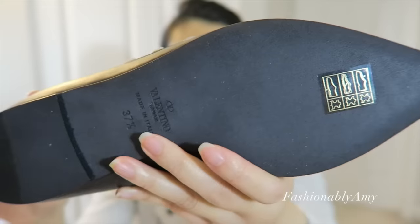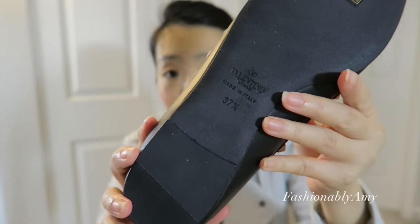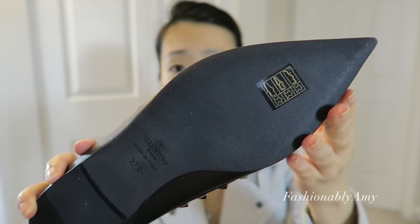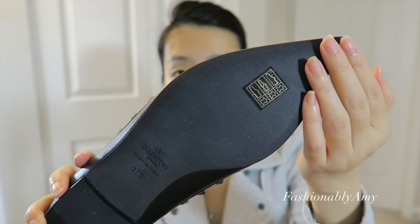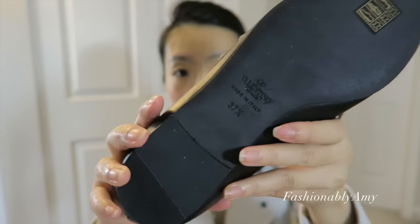Look at all this beautiful detail — it's just gorgeous and the bottom is all leather. The whole shoe is leather — the top, the bottom, and the lining. I have them in size 37.5 and they're made in Italy. Before I wear them I would need to take them to the shoe cobbler and ask them to add a layer of plastic or rubber on the sole as well as the heel, just so they last a lot longer. Otherwise the leather soles will just wear off literally after the first wear. So yeah, these are beautiful beautiful shoes.